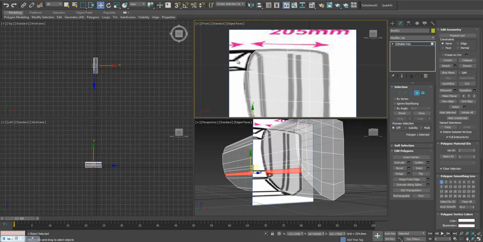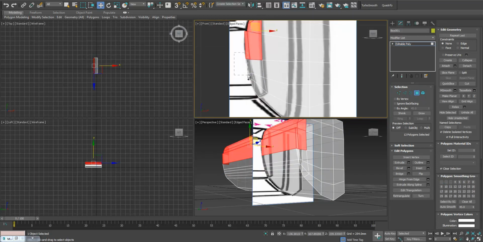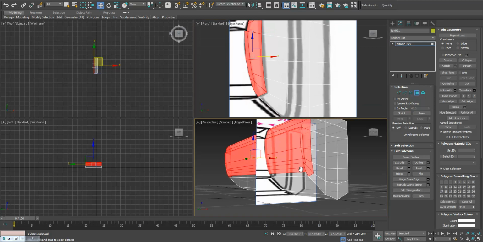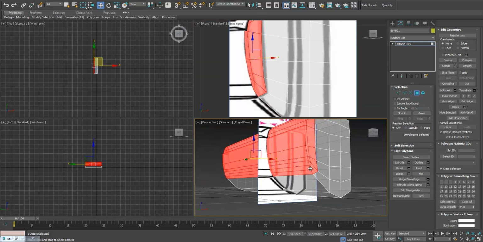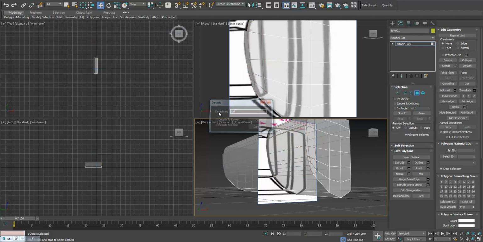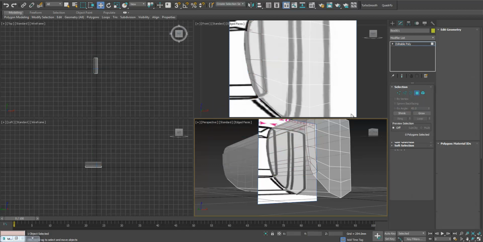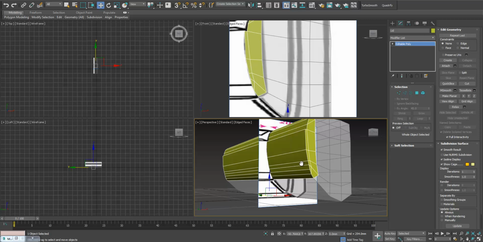Okay, so let's select these areas that needs to be separated. In this part, and then we press detach and choose it to be different element, different object, without clicking anywhere here. So, okay.